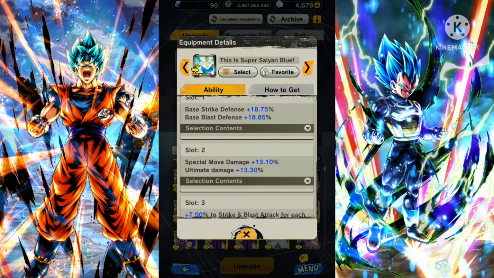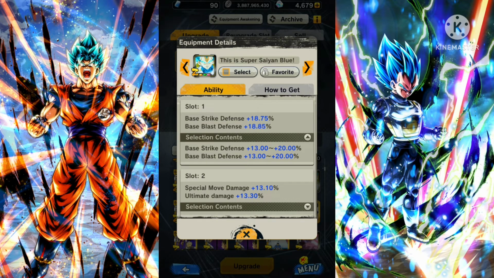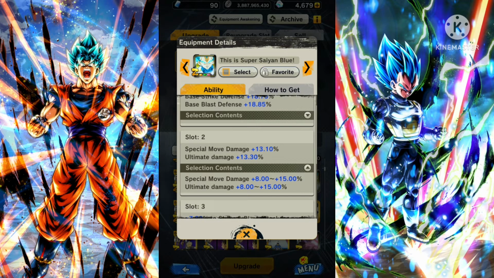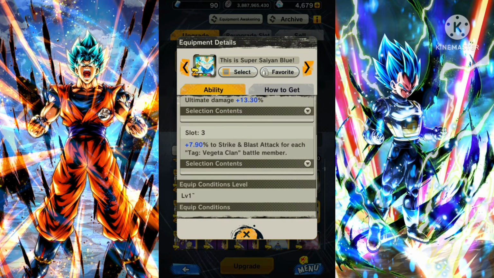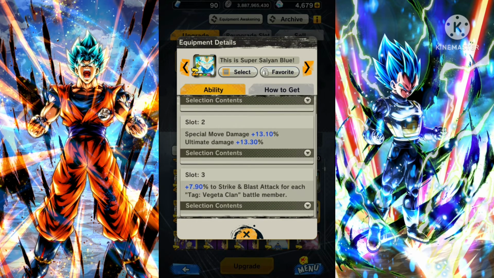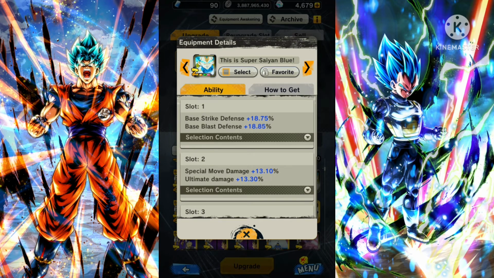The other things with this equip specifically, you get up to 20% for both defenses in the first slot, and then you're looking at ultimate and special move damage up to 15% in the second slot. So this is one of the best equips for any LF character that's currently running around in PvP. It's extremely potent. You'll notice the damage right away if you get a good roll on this.